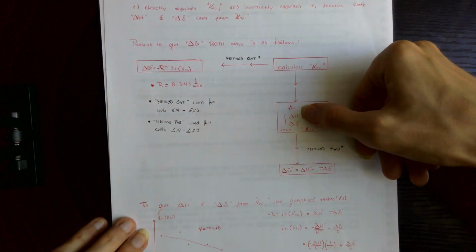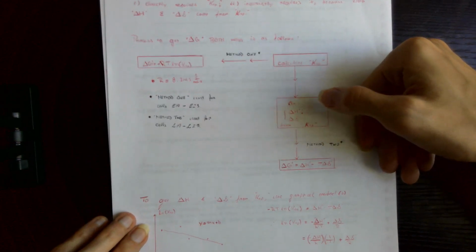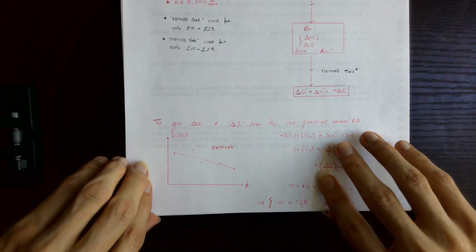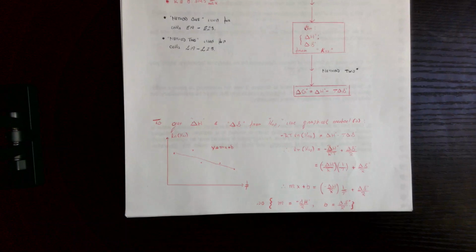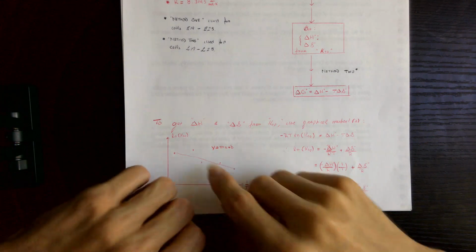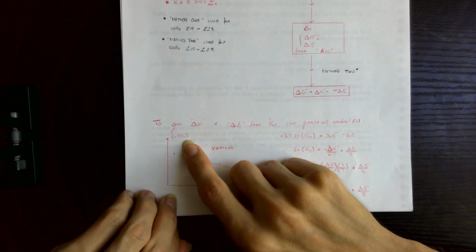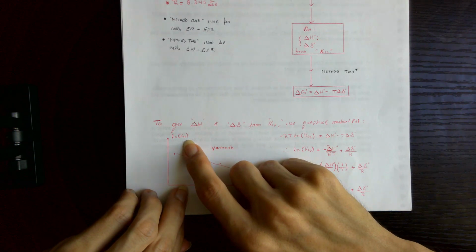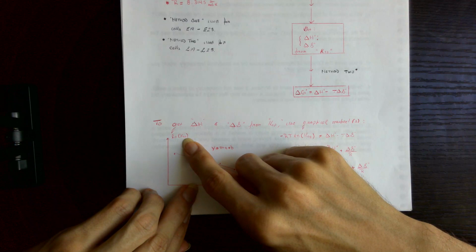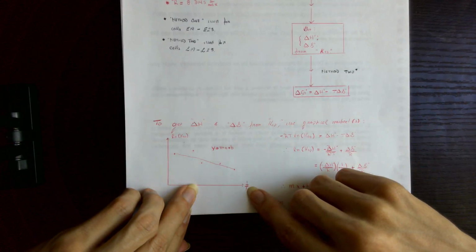As far as getting delta H and delta S from the KSP, you're going to use a graphical method to do this. Okay, and I've got a crude sketch here. So what you're going to do, like I said, in part 1, you calculate your KSP values for the reaction carried out at 5 different temperatures. And you'll plot them. You're going to plot the natural log of KSP as a function of the inverse of the temperature. So it's ln of KSP as a function of 1 over T.